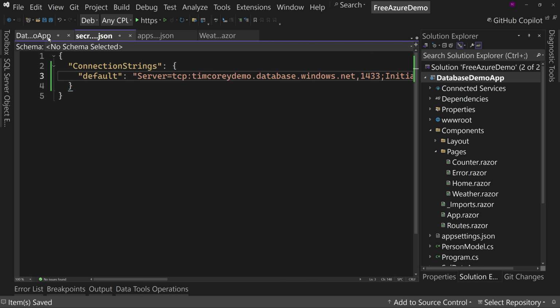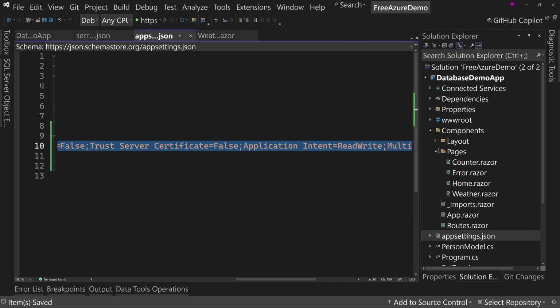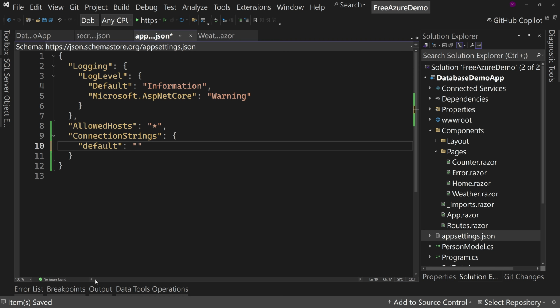So now it's in user secrets. I'm going to go back to app settings and delete this. I will leave it here because that way the next person knows, oh, I need a default connection string. And they know to create one, but they can put it in their own user secrets. Do not put it in app settings and put it into source control. That's a problem. So now I have it in secrets.json.